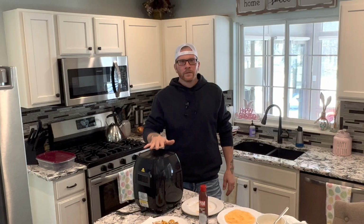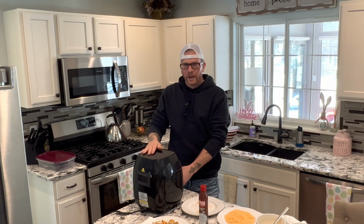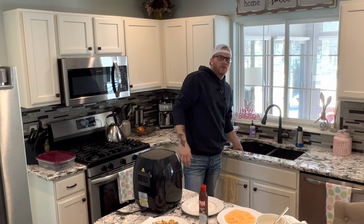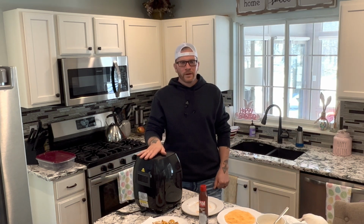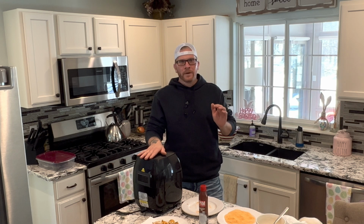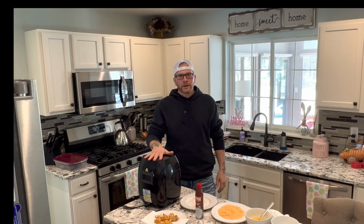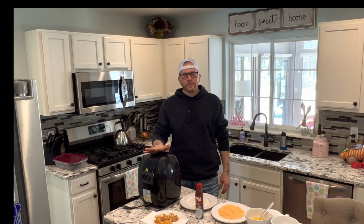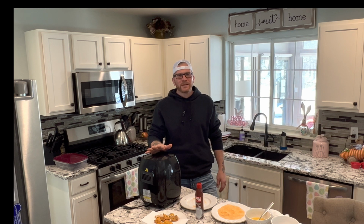Number two, the cleanliness. I'm going to take this basket. It's going to go right over here into the sink. I'm going to soak it in hot soapy water, and then I'll be able to put it all away when I'm done with it and be done with the mess. Another pro, I can cook it in the comfort of my own home, right inside my own kitchen, and not have the rest of the family mad at me because the house stinks like deep fryer, like an old bar back in the day.